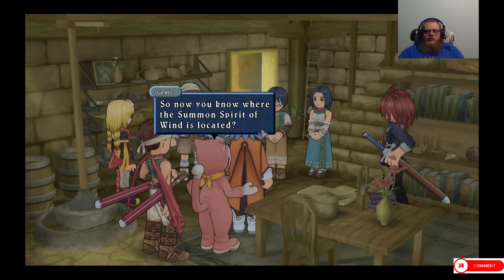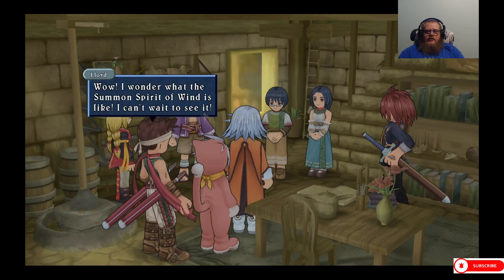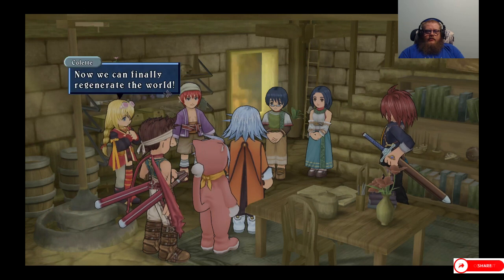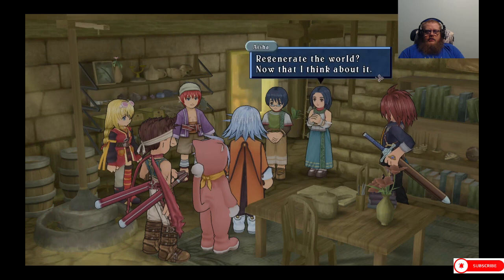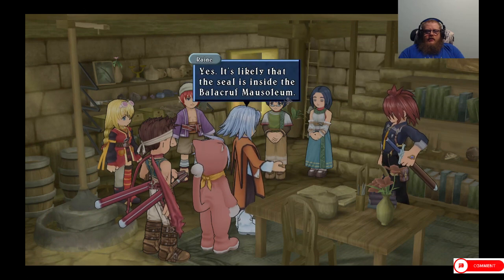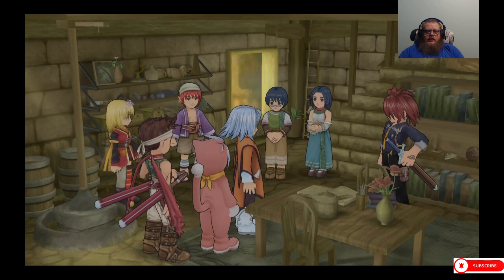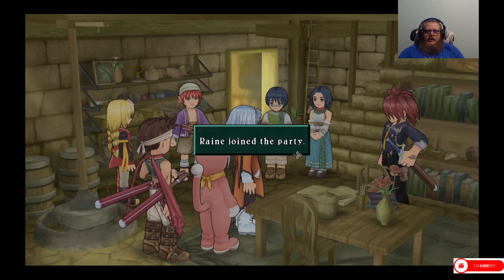Do you know where the summoned spirit of wind is located? Of course, the summoned spirit is in the location of the next seal. Wow, I wonder what the summoned spirit of wind is like. I can't wait to see it. You can finally regenerate the world. Regenerate the world, now that I think about it. What is your purpose to come into the city? You don't look like ordinary travelers or tourists. Well then, if you know our next destination, we should be on our way at once. Yes, it is likely the seal is inside the Barcliff Mausoleum. Okay, let's get going. Yes, please take care.